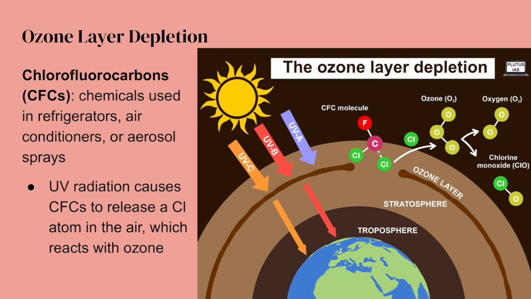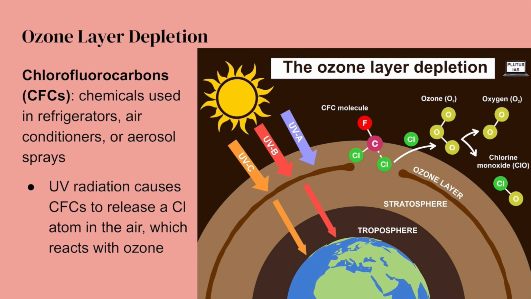Ozone in the stratosphere is being constantly formed and broken down just under normal natural conditions. Unfortunately, human beings and our activities have caused ozone to be broken down at a much faster rate than would have occurred under these normal conditions. So the chemicals that have the biggest impact and are the biggest issue with our ozone layer are called chlorofluorocarbons, or CFCs. These are just molecules that have a carbon atom in the center and then some combination of chlorine and fluorine as other atoms bonded to that carbon atom. There are a few different types of CFCs, but you just have to know that there's a fluorine atom, a chlorine atom, and a carbon atom at the least.